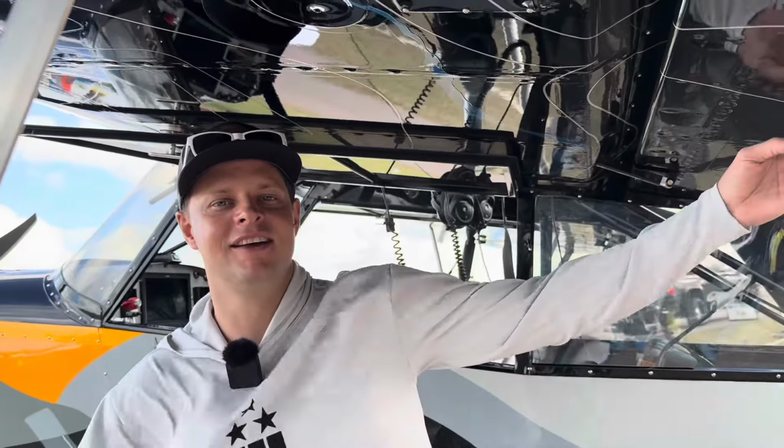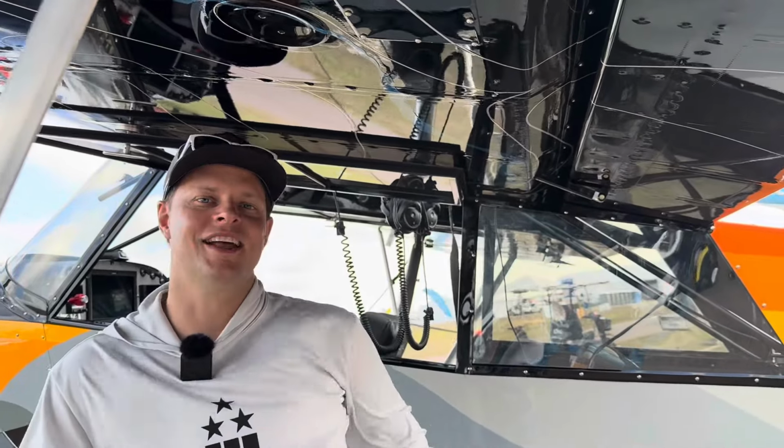And so, yeah, I'm just super happy with this. We call this airplane the Bird because it's based off of Bird's Adventure Center, which is where this is at. The BYRD is the name of this airplane. And she looks good. She flies good. Honestly, I've got a couple airplanes, and this is by far my favorite one.